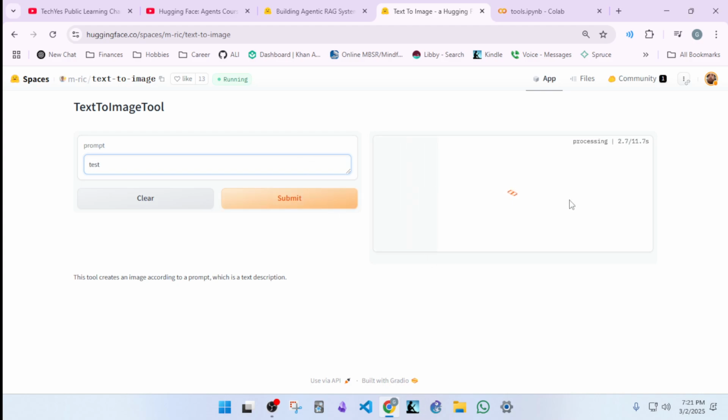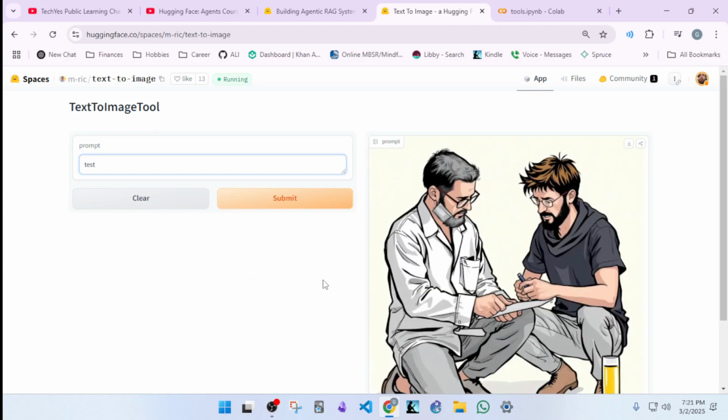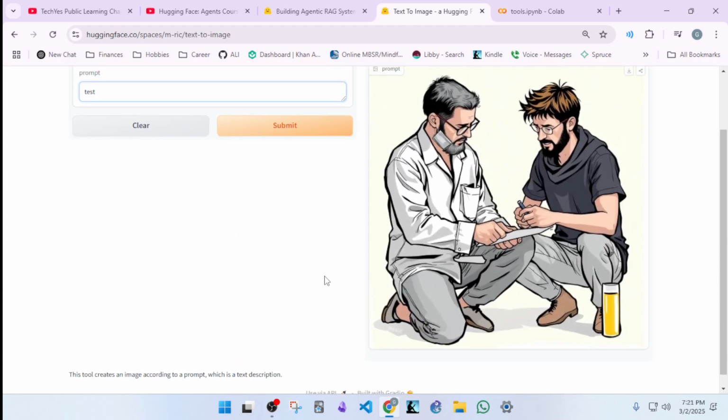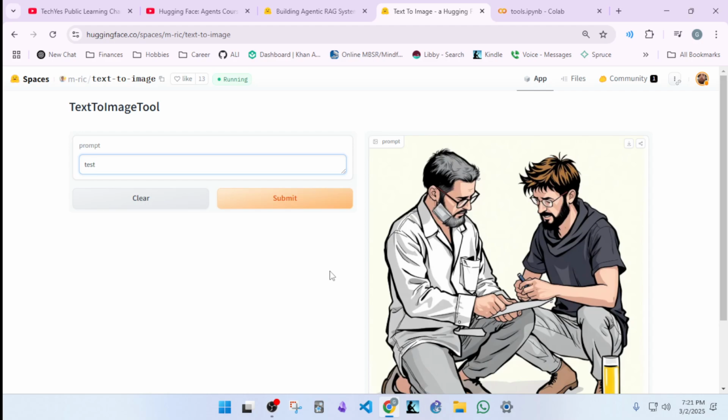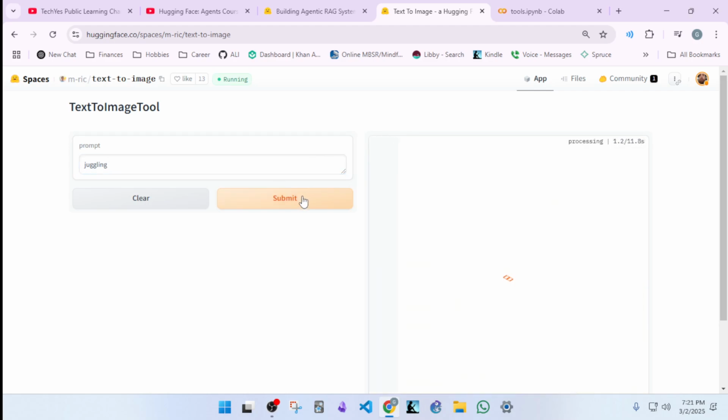Click test, and now it's going to process. Okay, that's an odd image to receive after running tests. Let's type in juggling because that's a favorite hobby.